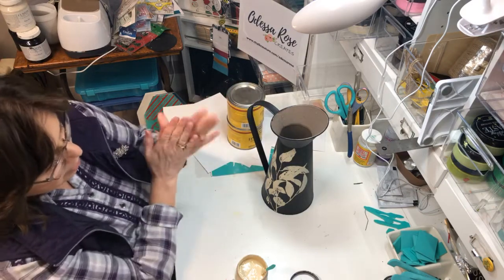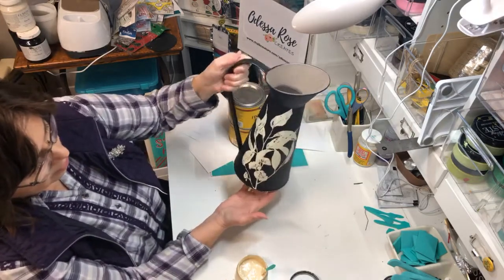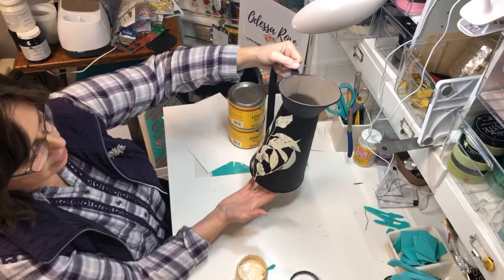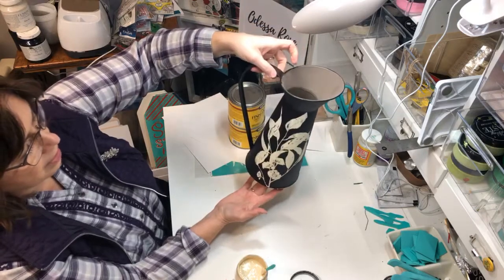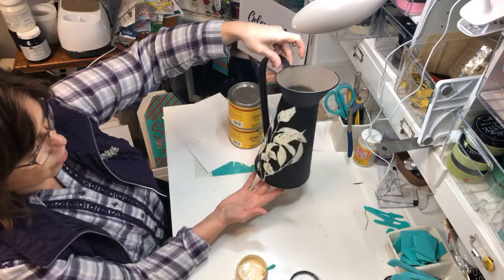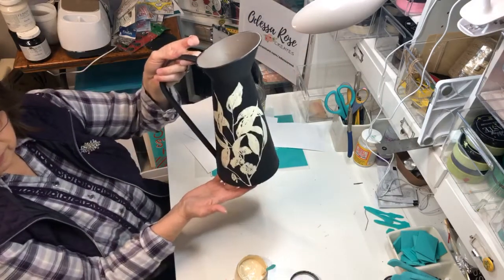And like I said, when the wax paste dries, that will seal it all in and harden the surface up, so it can't get scratched or scraped off as easily with a protective coating on it. You could spray on a polyurethane, but I don't like going out to the garage and having to spray and having that all over. So I just use the wax paste and it works out good for me. But isn't that pretty? It turned out really neat.